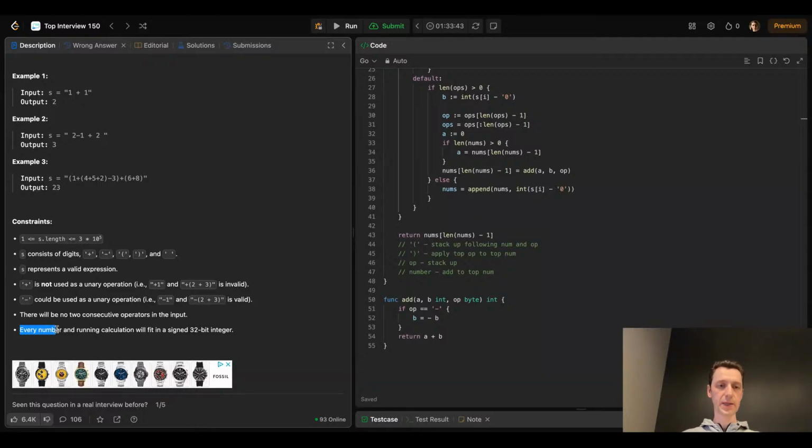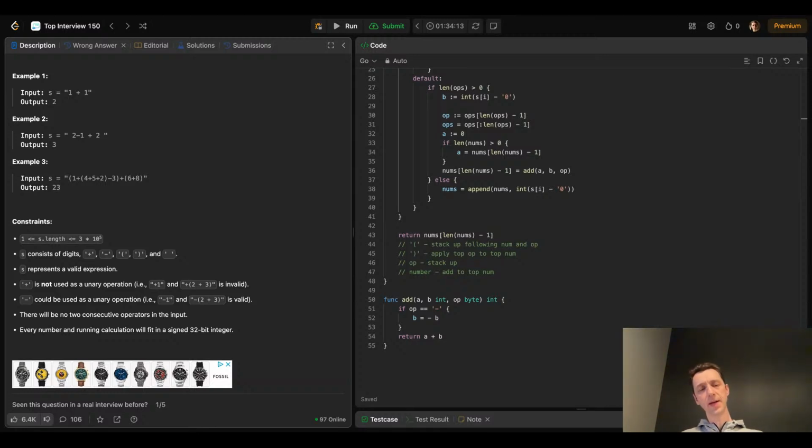Then I looked again at this constraint: every number in running calculation will fit in a signed 32-bit integer. I was thinking about the running calculation, that's how I was reading it. I wasn't detailed enough.